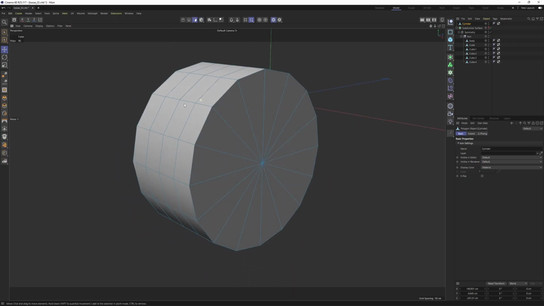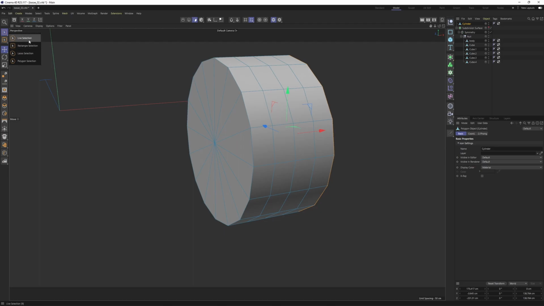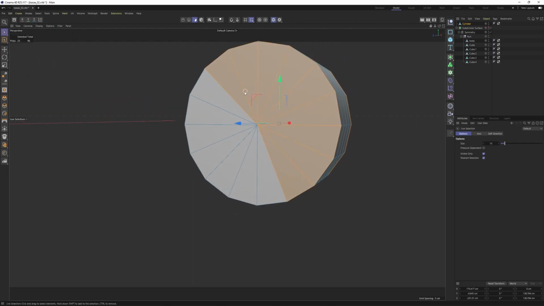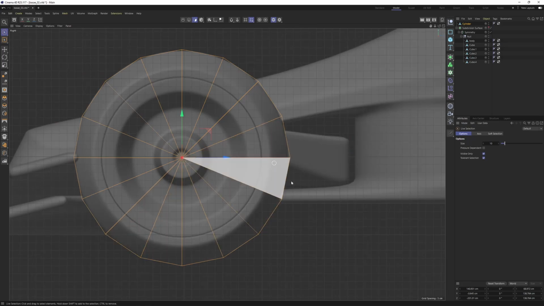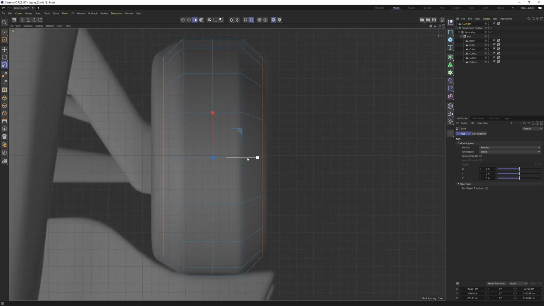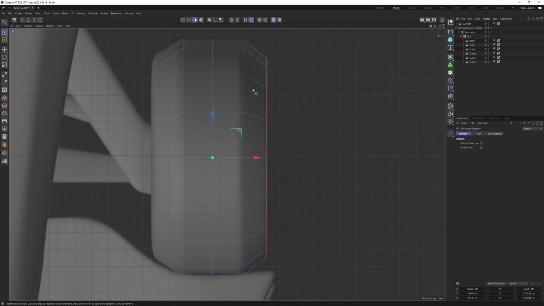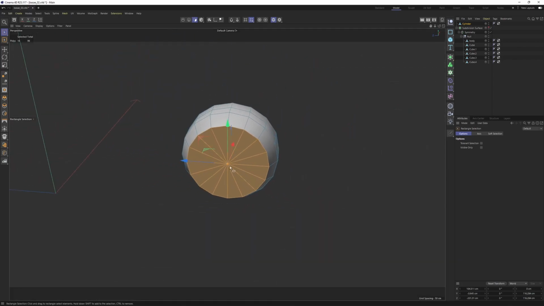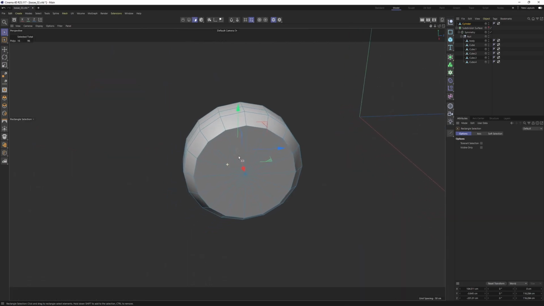Now I will switch to polygon mode and select these polygons. You can do that easily. It's live selection. Hold down Shift, select these as well. Now I need to scale them. Press T or you can click here. Scale them like that. Now I should check the top view and scale them on the X. Rectangle selection. Hold down Control, deselect these. And I'm just going to move these. Perfect.